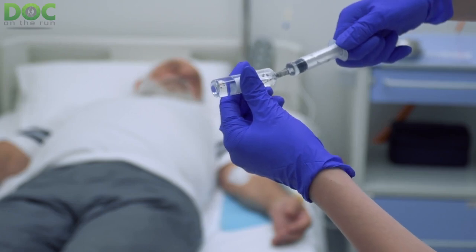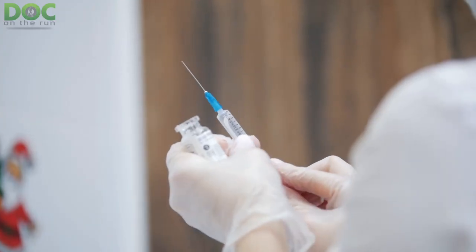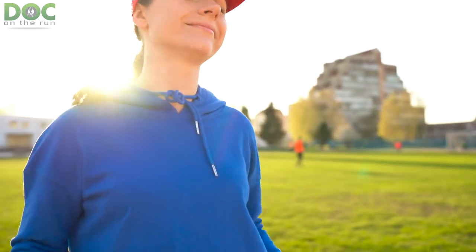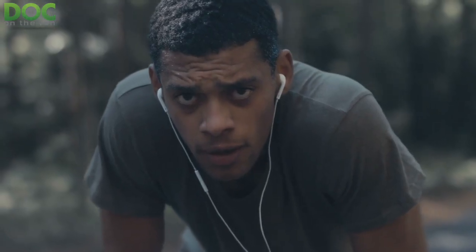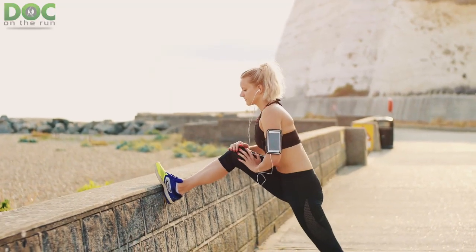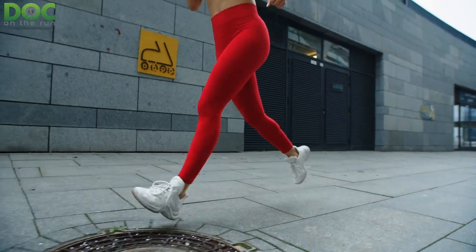I have a very high success rate with PRP injections, but that is not because I have a magical machine or some kind of Midas touch. The main reason I see success with PRP injections is because I work with young, healthy, athletic patients who are motivated and physiologically primed to heal — people who have been doing activity most of the time for decades. The patients I see are people like you listening to this podcast right now. You're simply much healthier and physiologically far more capable of healing than the general population, because you are and have been active for years. That really stacks the deck in your favor.